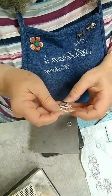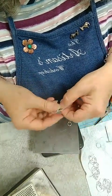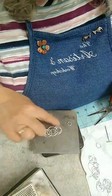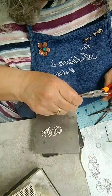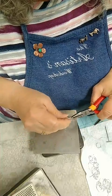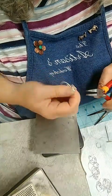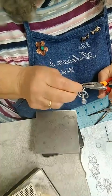And then I would use that little pumice silicone polisher thingy to get any kind of little imperfections out from the soldering. And then I would put it in the tumbler for a good long while. At least an hour, I would say, in the tumbler. And then it will come out nice and shiny, and you will be so pleased.